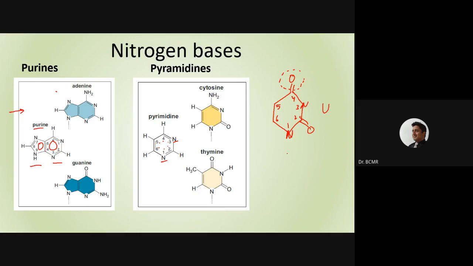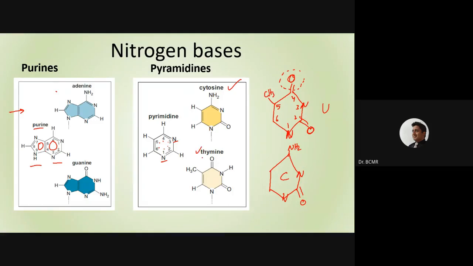Now, if I have replaced this with an amino group, what do I get? I will get N. I am putting the keto here. On this position, at position number 4, I am putting an amino group instead of an oxygen atom. So what am I getting now? That is nothing but cytosine, what you see here. If I do this, it is uracil, right? 2 oxygen keto groups here, something like this. If I add a methyl group here, then it is thymine.